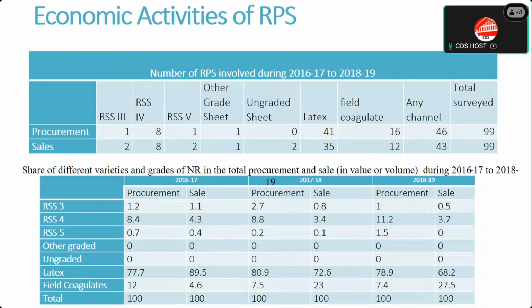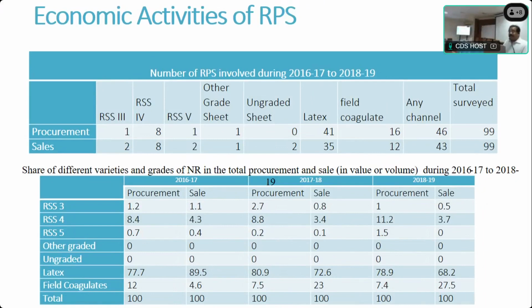So most of them end up sending the same rubber to the next person. And the next person, to a large extent, either can be an RPS company, that is the rubber producers company, or it could be a dealer. So in terms of the total sales that we do across years, we can see that most of the sales have been with regard to low-end rubber that is available.